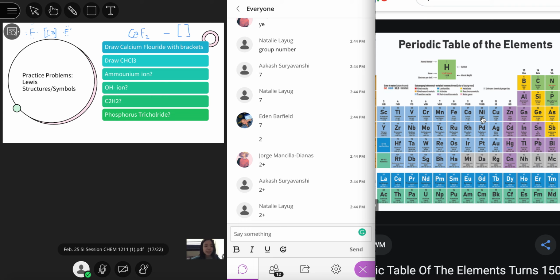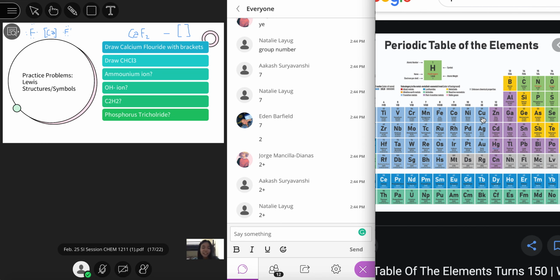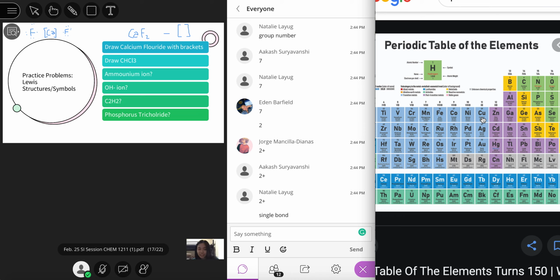And Ca just happens to have 2. And when you look at that, there's 2 fluorines. So what are we going to do? What are we going to do now that we have this information? Single bonds. There's a different answer to that. There's no bonding in this one. This one only has brackets. So what would you do? Because you know Ca has plus 2, right? And you have 2 fluorines that need 1 more each. What are you going to do with that Ca?